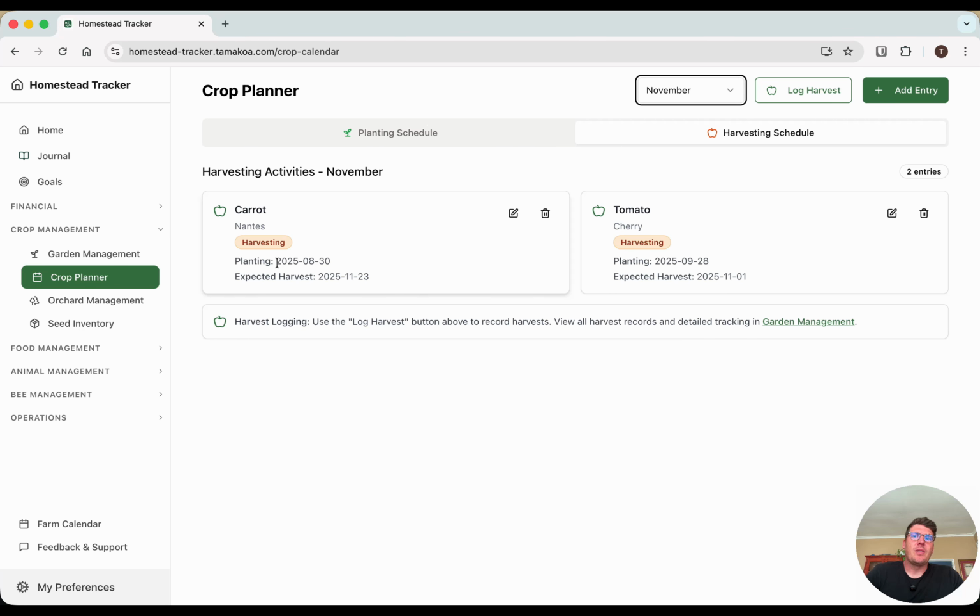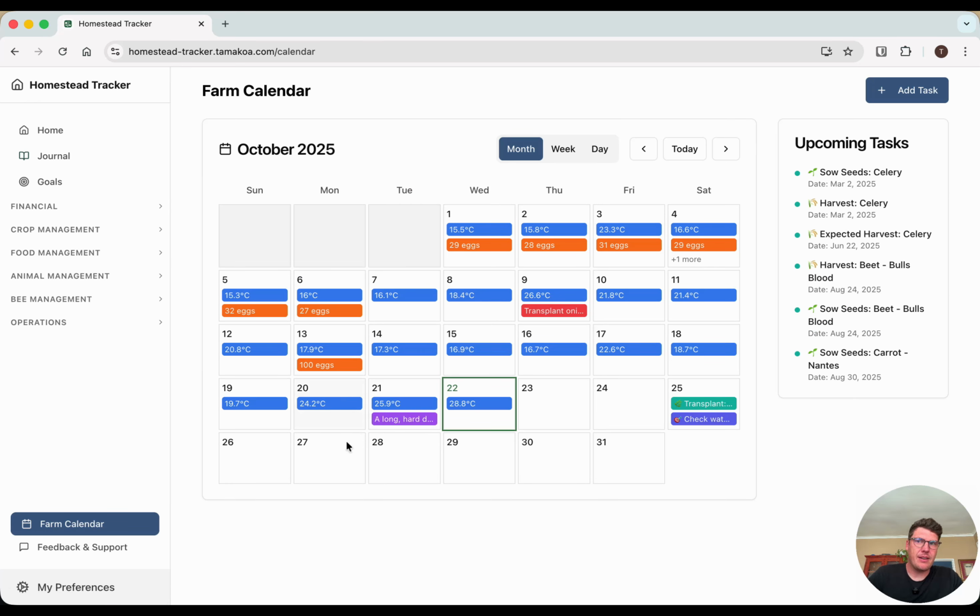So now we know we planted it on this date, and our expected harvest is roundabout this date. So all the information is here. And once again, it pulls through into your calendar as well, but you're not tied to a calendar view, which can get very, very messy and confusing.